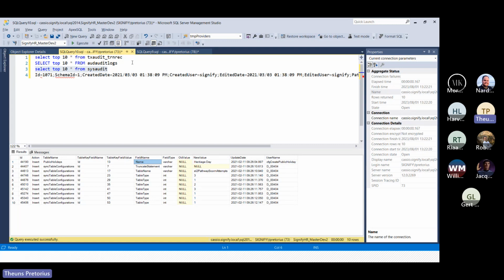So let's use the public holidays, that first record, as an example. To see the audit for the specific record, ID number 13 of public holidays, we would take the table name and table key field value equal to 13 and order it by update date.